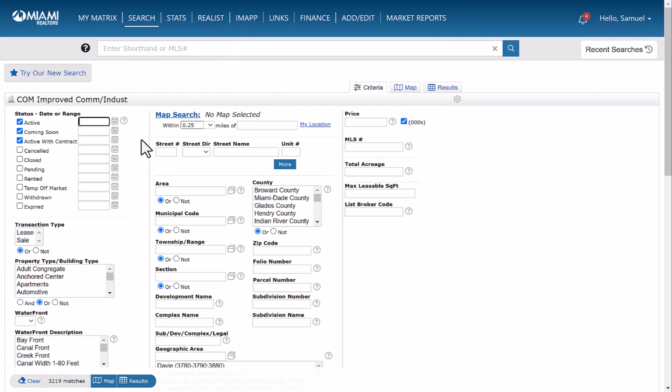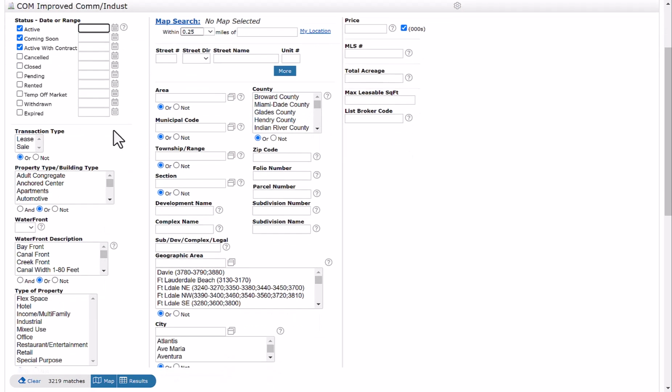All right, perfect. So what I want to make sure I mention is these fields on the left. Commercial improved industrial is a little bit easier when you're searching for sale or leases. Now, once again, I want to make sure I mention that if you do select lease or for sale, just double check the information. Always go to the remarks to make sure that the agent is correctly inputting the information properly. I also wanted to show you the field here, property type, building type. This section is extremely important to incorporate within your search. That way you can look for specific types of buildings.